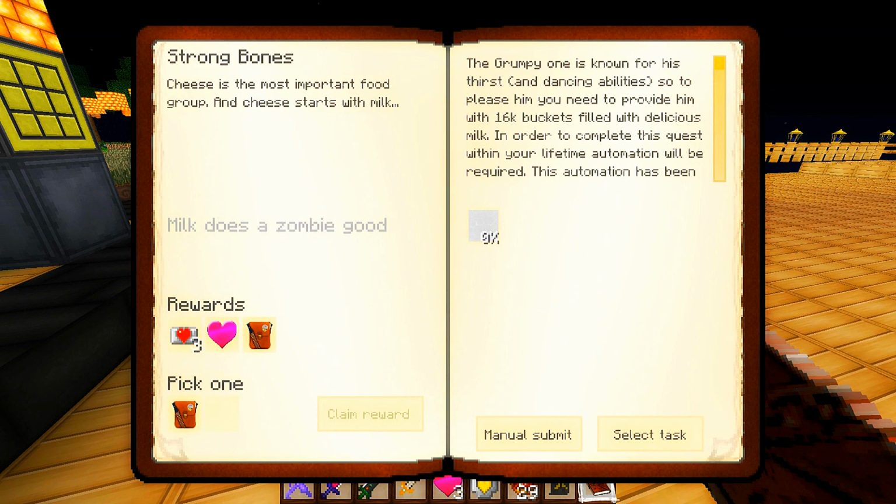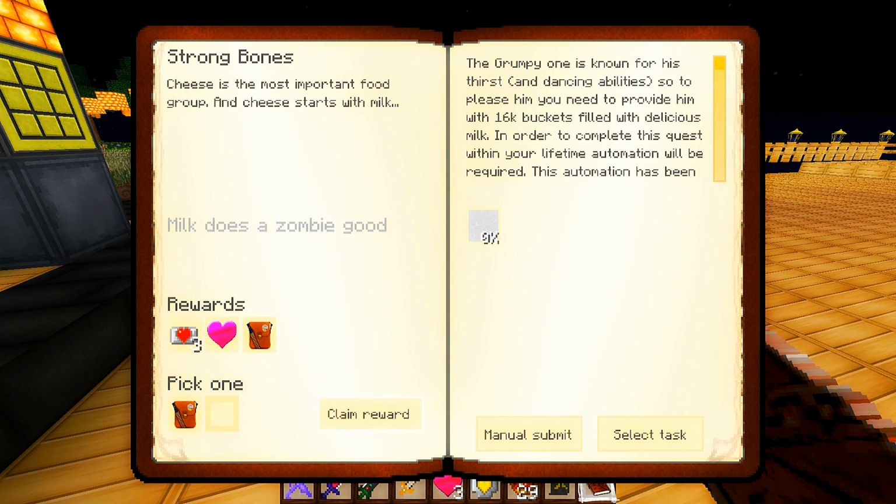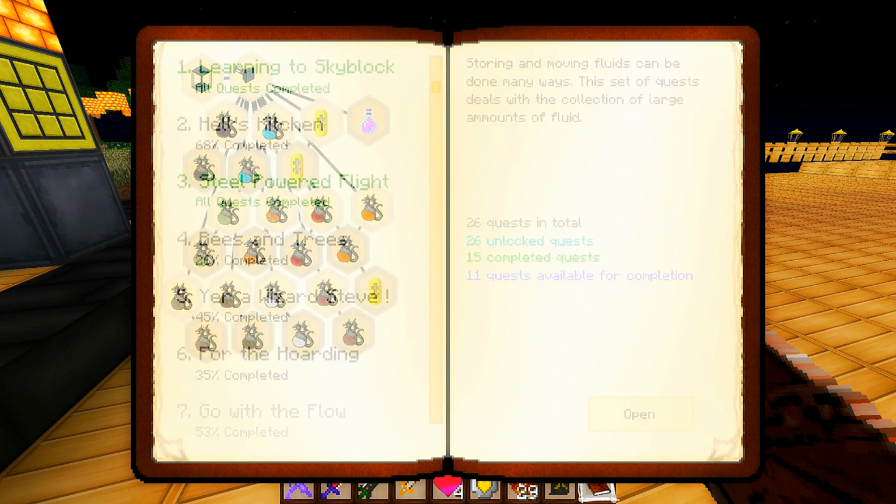And then last, but not least, strong bones. Ew, more heart containers. We want the precision shears, right? Because there's no texture? I'll get them, you get the grab bag. Okay. We don't need the heart canisters, remember? I made a whole bunch. Yeah, I know, that's right, I forgot. But I think you can use those heart canisters to make the better ones. I think. No, you need the hearts. Okay. You need the hearts. I've already looked that up because I was trying to make some for us.